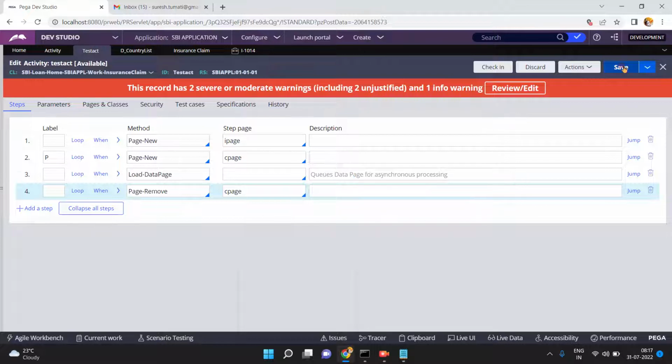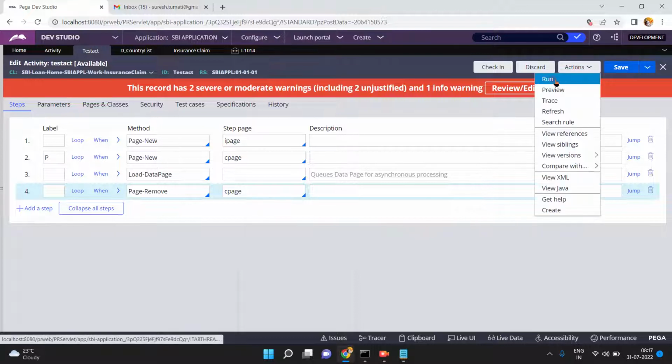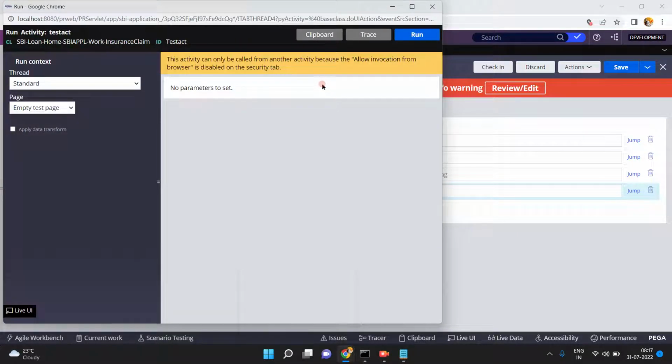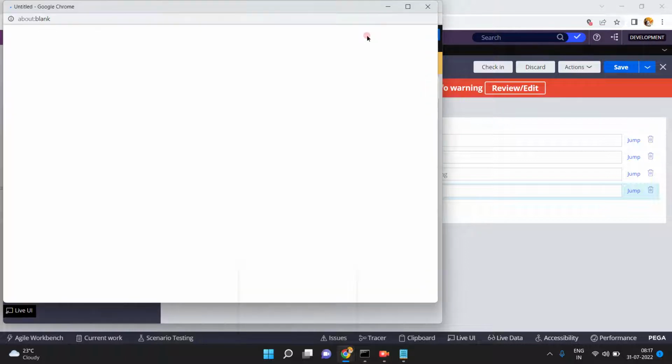Now run this activity. When you run this activity in a standard thread, Pega will run this activity under the specific requester. Under this requester, just click on trace.